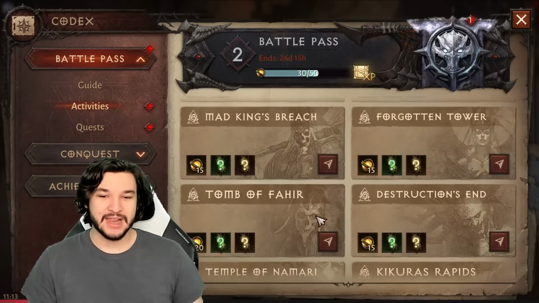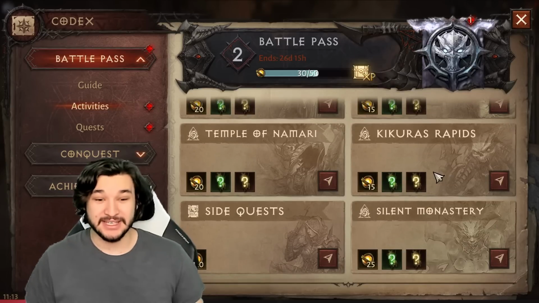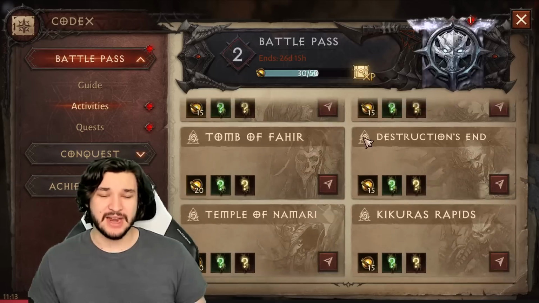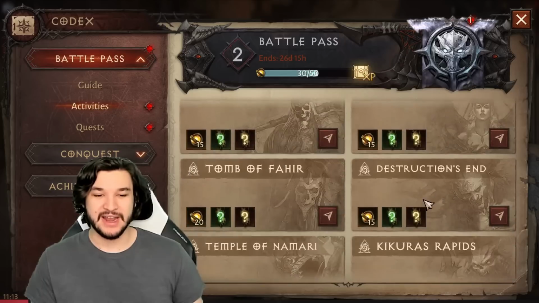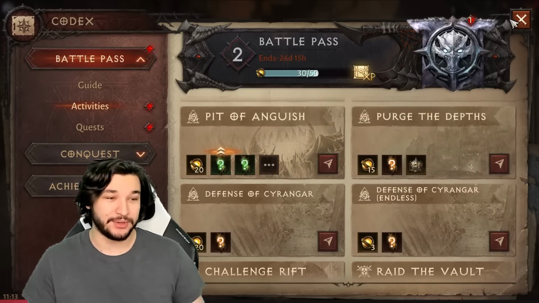But overall, Mad King's Breach is always a favorite of mine. Kakuras Rapids, you can actually be pretty lazy and finish it off pretty quickly. Temple of Namari, kind of the same way. There's a lot of areas in the game, but basically, you're going to want to cash in on as many dungeons as possible, especially when you swap over to the Hell difficulty.